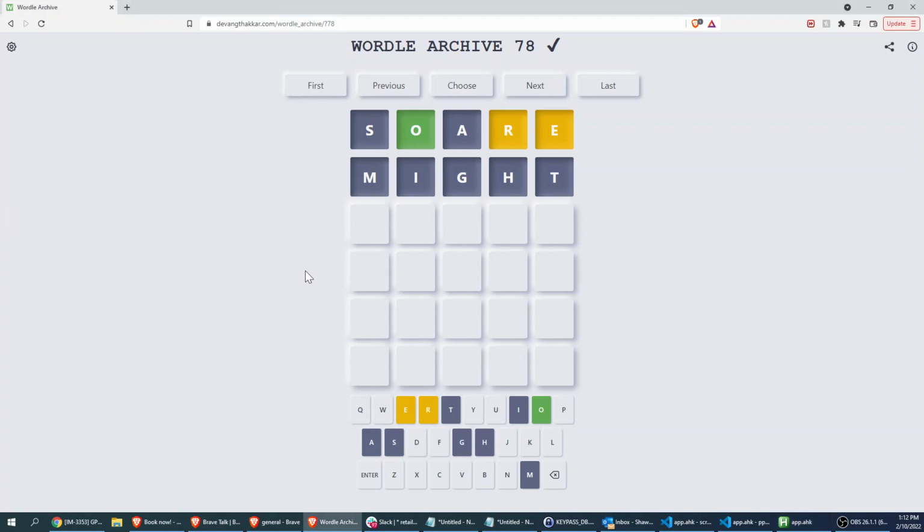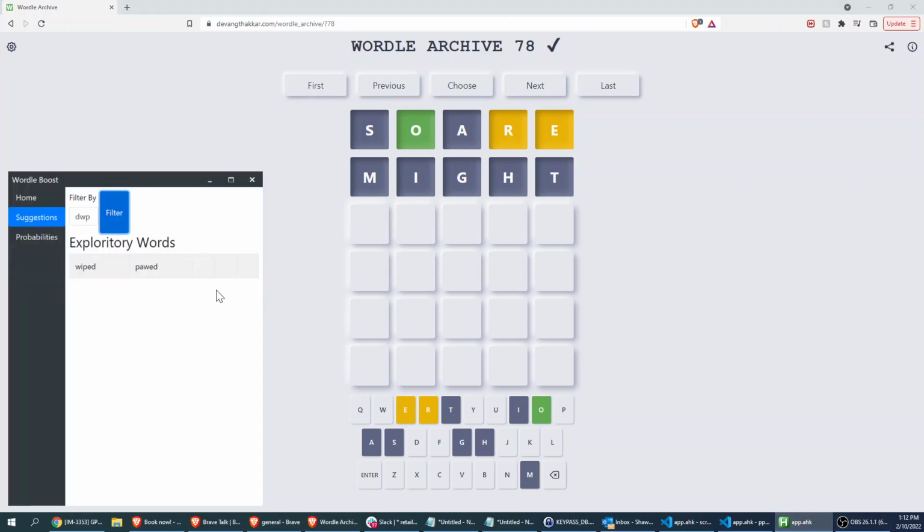Oh, okay. So here's two words that will tell us what these three letters that we're interested in. These words will tell us the status of the D in this word, the status of the W, and the status of the P.